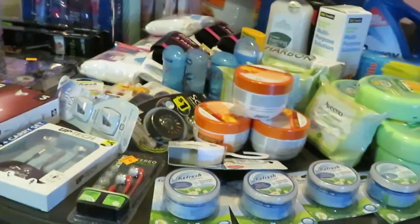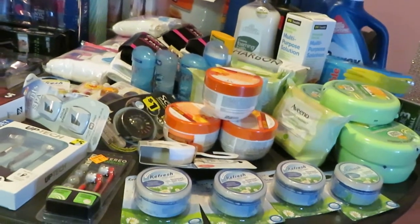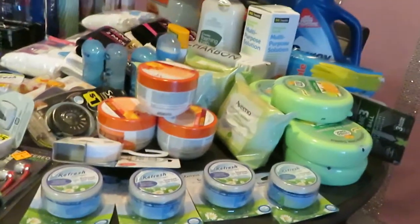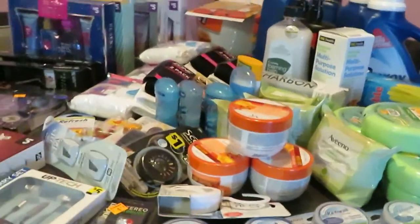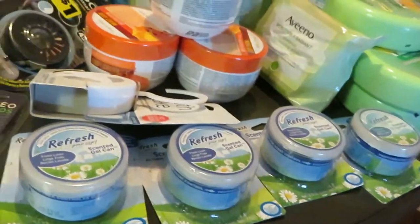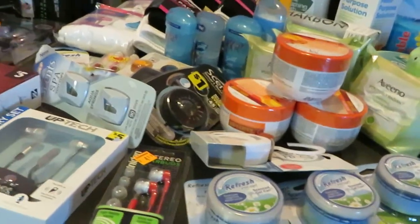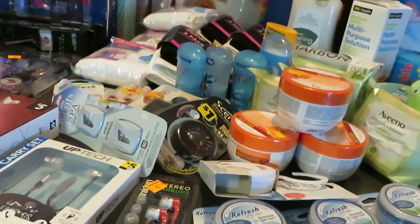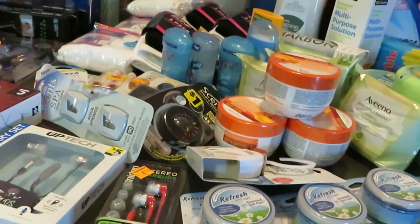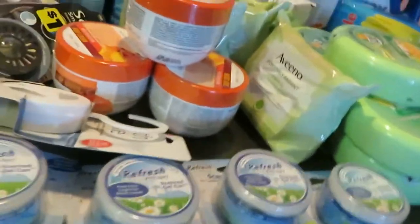I'm not going to get into the prices — it's so much stuff, I got so much stuff. I'm not going to go through all the prices, that would just be too long of a video. Just know all the stuff was on clearance and I got it pretty much for nothing — cheap. So I'm just going to pan over what I got and chat about it real quick. I don't want to make this a whole 20-minute video. This is from Dollar General — they had an additional 50% off clearance this weekend, Friday, Saturday, and Sunday. Make sure you guys go and get your deals.